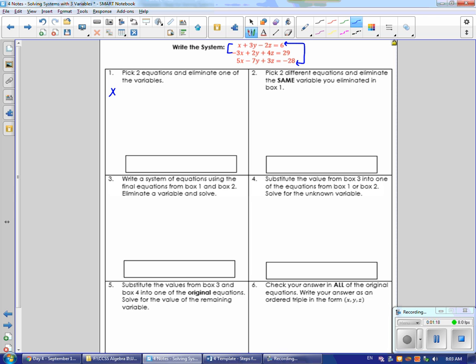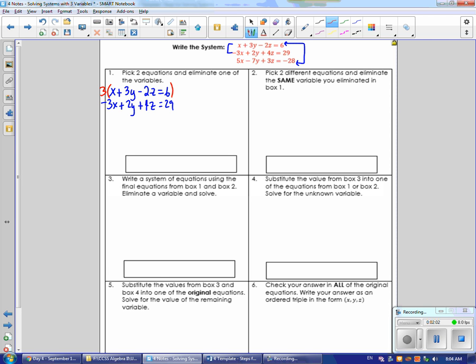I've got x plus 3y minus 2z, and that equals 6. And then in the other equation, I've got a negative 3x plus 2y plus 4z, and that equals 29. If you remember in the last situation, we didn't have to transform the equations at this point. In this case, that doesn't happen. So because I'm aiming to cancel the x, I need to make sure that the coefficient in front of the x in the first equation is a positive 3, so it cancels with the negative 3 in the second equation. So in order to do that, I need to multiply that first equation by 3.